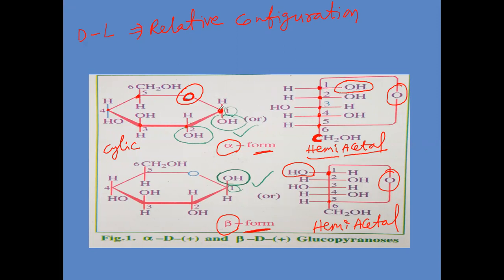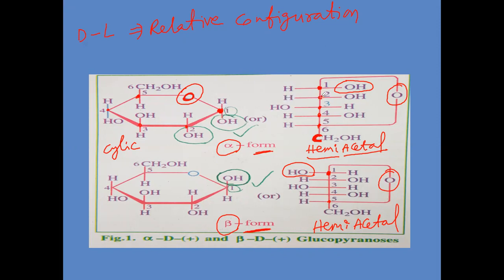See, on the first carbon, you take this right side carbon as the first carbon. On this first carbon, if OH is on the right side in alpha form, this OH will be downwards. OH will be written downwards like this, and H will be upwards. On the first carbon atom, OH is on the right side and H on the left side. Now this right side OH will come downwards, and the left side H will go upwards.